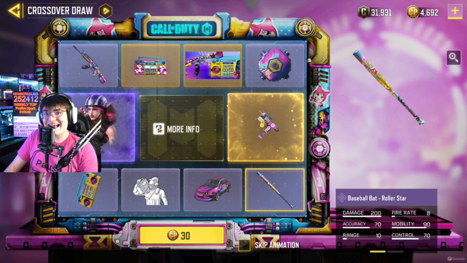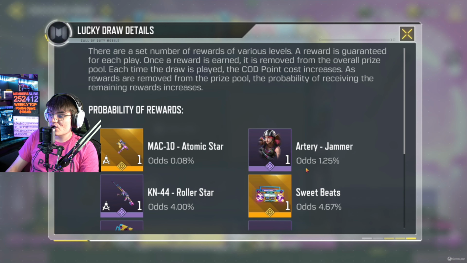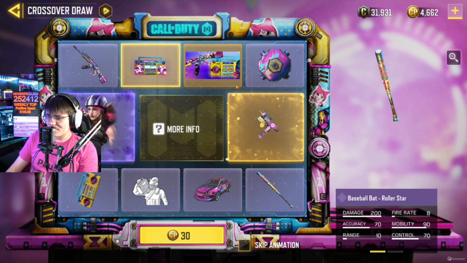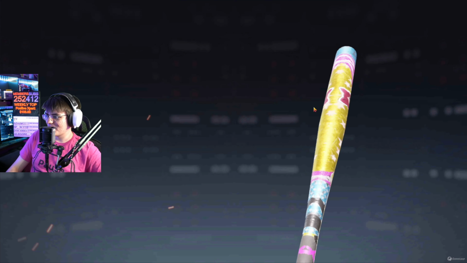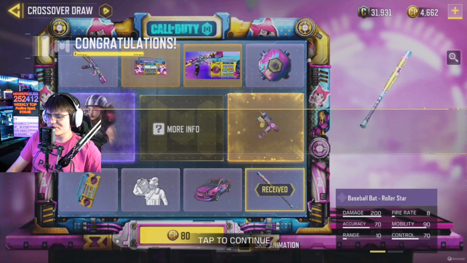If you're new here and you have not seen a COD Mobile lucky draw, the way these start, it's only 30 cents for our first draw, and we have a 0.08% chance of getting the MAC-10 Atomic Star. So let's see. Go ahead, spend that 30 cents, and what do we get, baby? Come on. Ooh, okay. We're going to test out that baseball bat. We're definitely going to try this out after we finish opening these. We'll see what it looks like with the camos and all the good stuff.